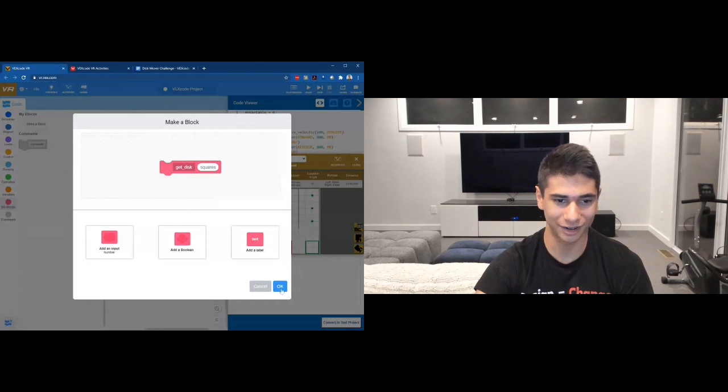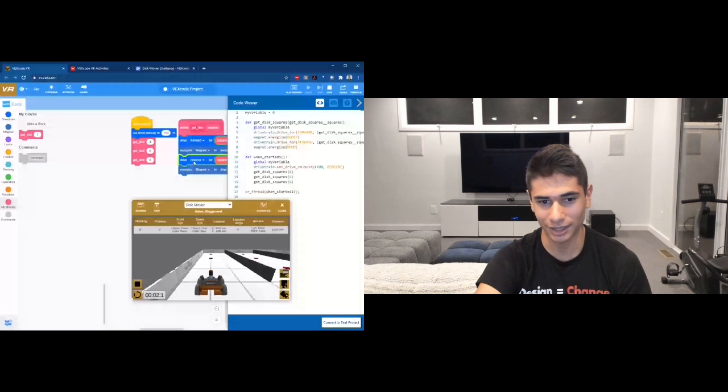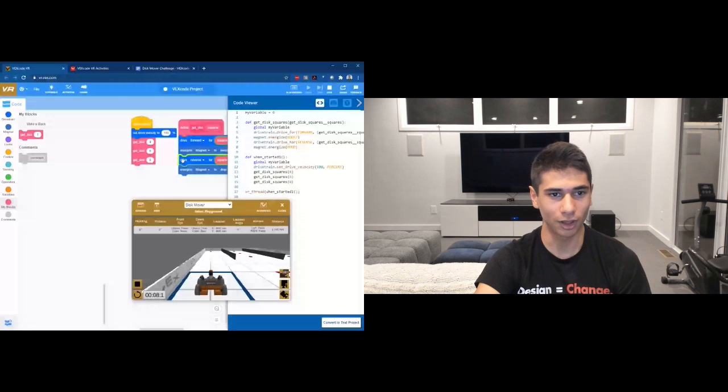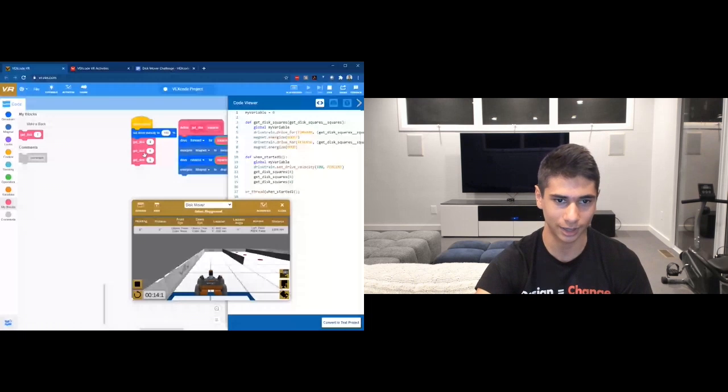If anyone wants to get ahead of me, you could also apply a for loop here around your function. But for now, let's go ahead and see the function run. Retrieves the disk that was 4 squares away. And something I also like about this that is true of Scratch as well is how it highlights the code. So you can see, the only blocks I have in when started are these 3 getDisk commands, but look at how it's being highlighted as it's running through the getDisk block. So it's a great way to visualize the timing of the code and what's running at what time.